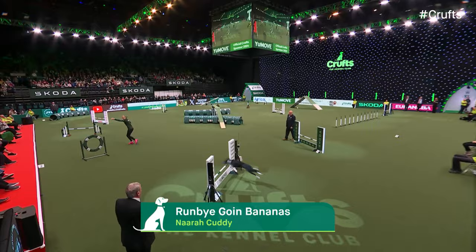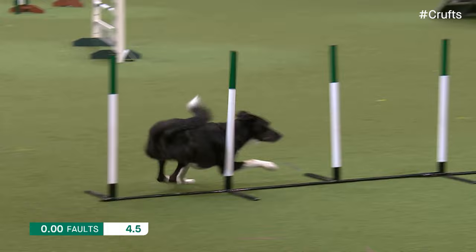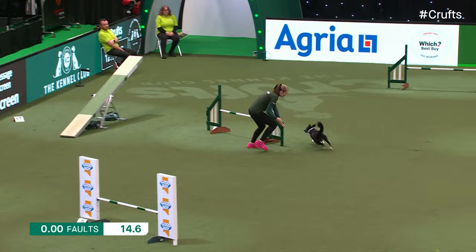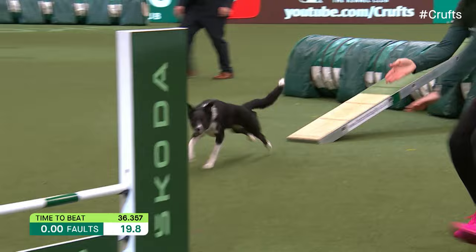She's got a VAR on that one. Next up, Nara Cuddy and Nara's young dog, Banana. You see there with Nara, she hung back for those weaves - she let the dog drive ahead of her. And by hanging back, she's telling the dog to slow down. She doesn't want the dog going into those weaves as fast. You never know, might have been listening earlier.